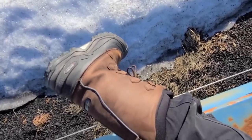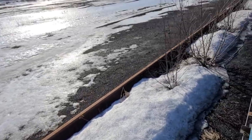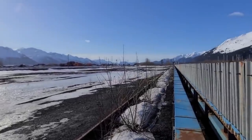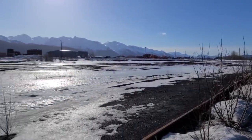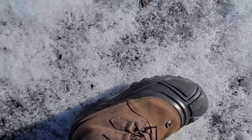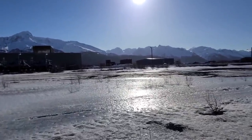Yeah, I want to thank Cabela's in Anchorage for these boots. I haven't gotten cold feet yet, but they're quite different from Sorel's. My lips won't move. I think Sorel's are a little more comfortable. These here are Baffin, but that's what I wore up to the Dalton Highway a couple of months ago.